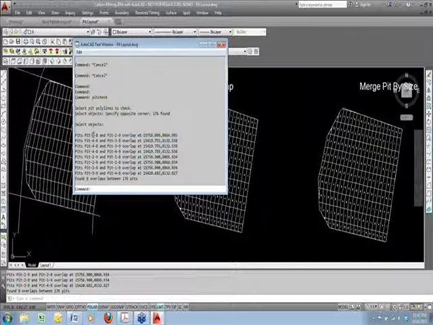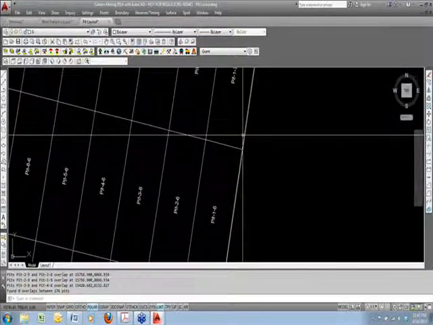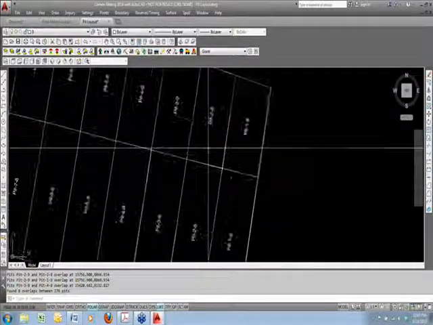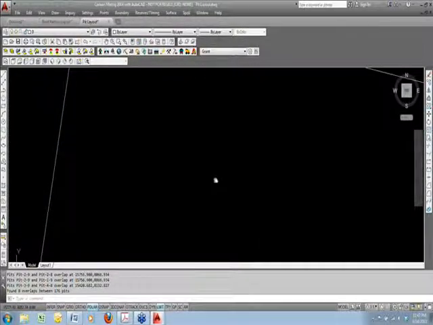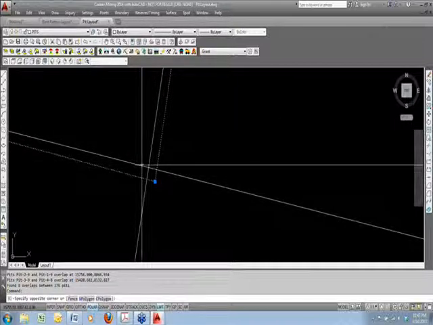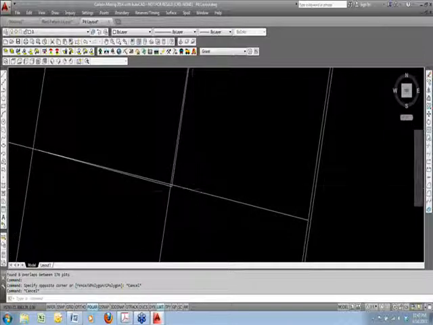So it looks like the first one is 1,8 and 2,9 have a conflict. Let's go ahead and find those. 1,8 and 2,9. There it is. And if you zoom in on it, you can see what I did is I just dragged the corner of one and overlapped it with the other. So it's just a way to find these kind of little sloppy drafting errors where the corners don't always match.